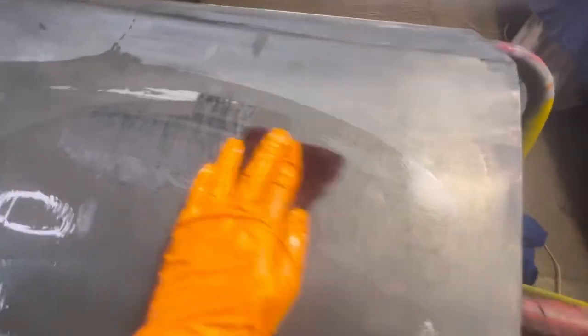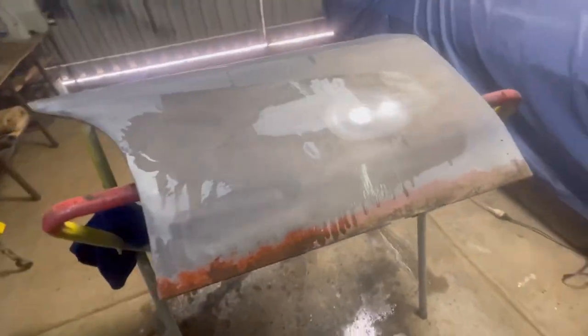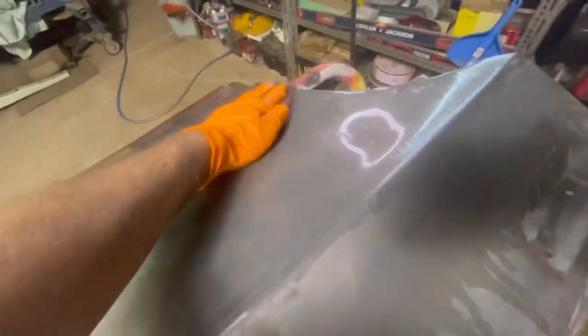I've gone over those black spots with the clean strip wheel. If you get your deoxidine again with the scotch bright, you can still see there's black in them. What was happening before is that going over with the clean strip disc was basically just polishing those pits, giving the effect that you have clean steel again. Sometimes changing to a newer bit of scotch bright helps scrub into those pits just a little bit better.